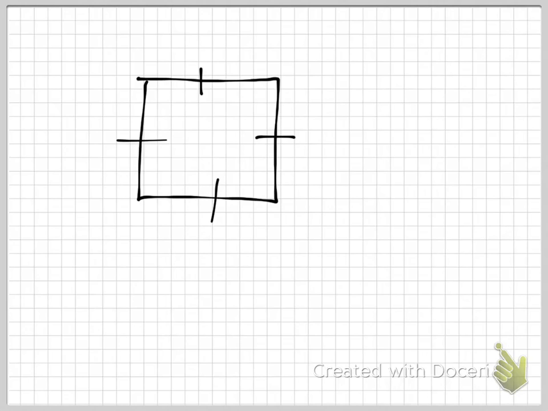If I wanted to let you know that they were not all the same, I would go like this. And now, what does this become? This is not a square anymore. This is a rectangle. Well, kind of. It would be a rectangle if I had done this and told you that was a 90-degree angle. But we'll get into that later. Either way, this would be called a regular polygon, a regular because all the sides are the same. This is a regular what type of polygon? Quadrilateral. It's a regular quadrilateral. We happen to have a very specific name for a regular quadrilateral, and that is a square, right? A square is a regular quadrilateral.